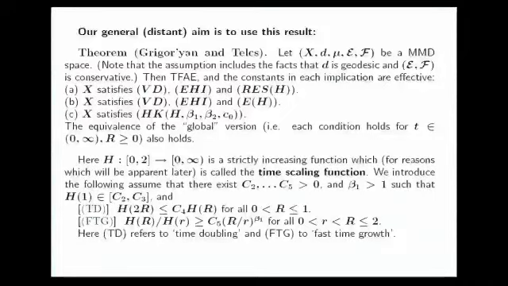So here there is an illustration of results which we use, and these are abbreviated because otherwise it will be too long. There is a notion of volume doubling, elliptic Harnack inequality, and resistance estimates. And it is proved in very high generality that it's equivalent to heat kernel estimates. And this is the goal which we would like to use, because these things we could estimate geometrically, and then it leads to probabilistic estimates.